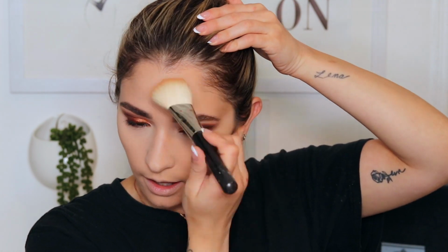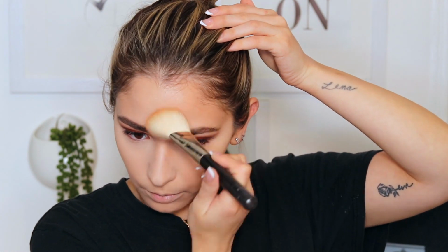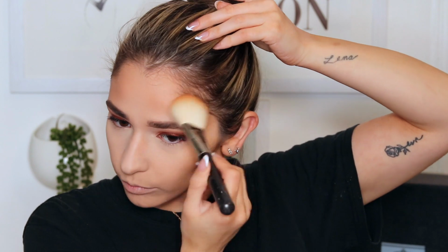I've tried a lot of things from Sephora. I love their lip products. I've tried their concealer that I love. But I actually wanted to try their bronzer. So this is the Sephora Collection Matte Bronzer. I purchased this shade 03 Santorini, and it looks like a really pretty color, really nice bronze shade. So I'm gonna go ahead and pick this up. This is a MAC 135 brush, and we're just going to lightly apply this. This is a really nice bronzer shade because you can tell it's definitely warm. It's got some red undertones.